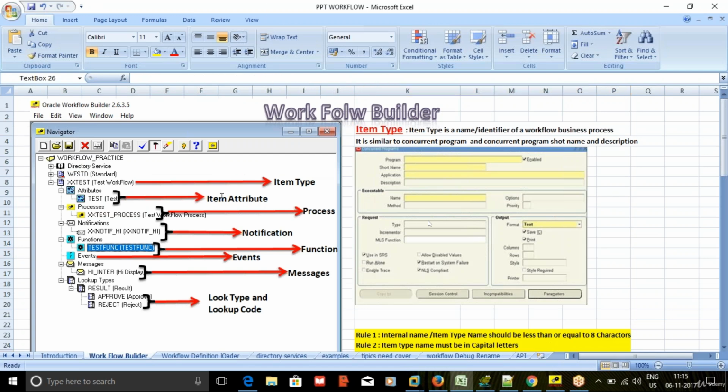Next, second component is item attribute. This is very, very important. Most of the people won't cover this topic. Just simple things they will be covering, and the rest of the things they will leave. But most of the times we use item attributes in different cases. We will discuss in detail about this one. Before that, we'll discuss the introduction to the item attribute, purpose of the item attribute.